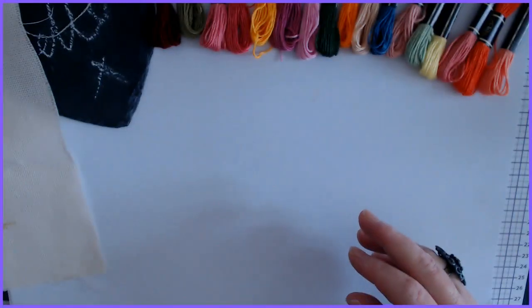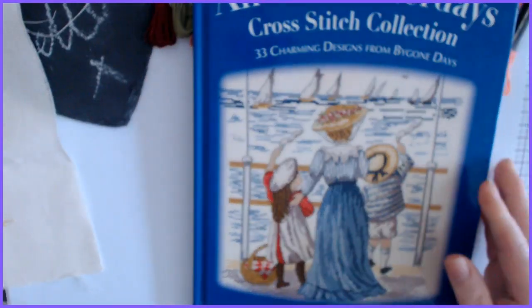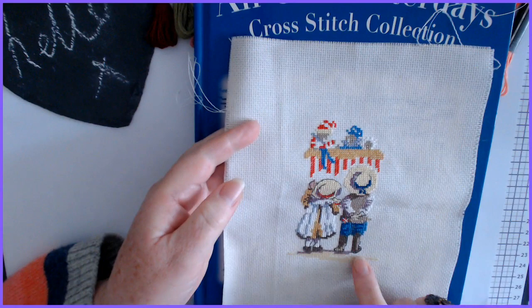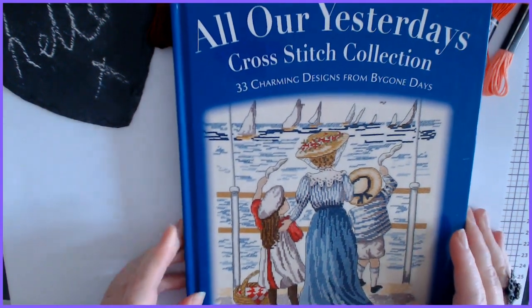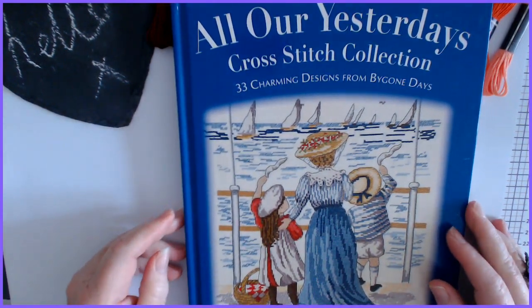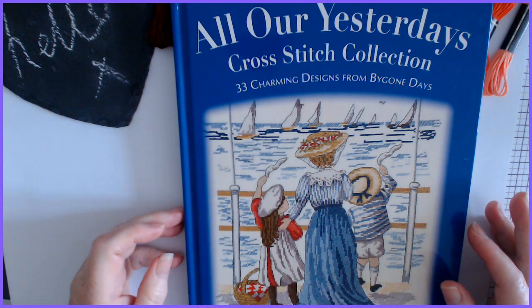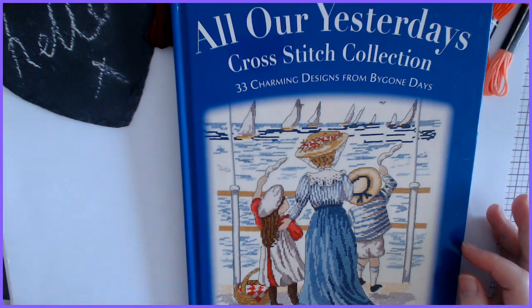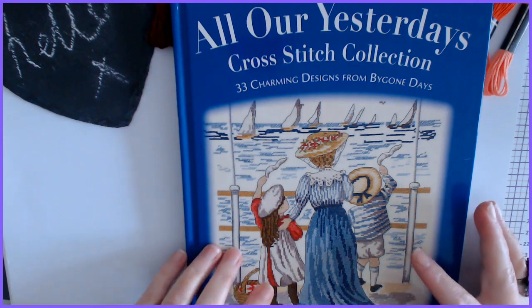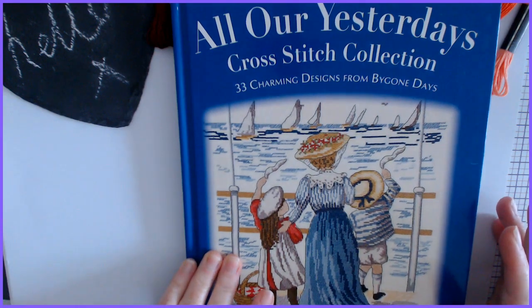Another thing about Faye Whitaker, I think that picture I just showed you was from a magazine, but she does have this book out. It's been out for quite some time. I don't think there's ever been a follow-up. Her entire range is called All Our Yesterdays, and this book is a cross-stitch collection of all these type of pictures. 33, as you can see, charming designs from bygone days.